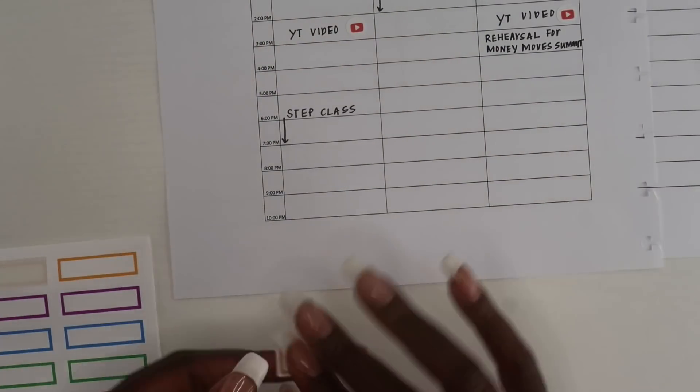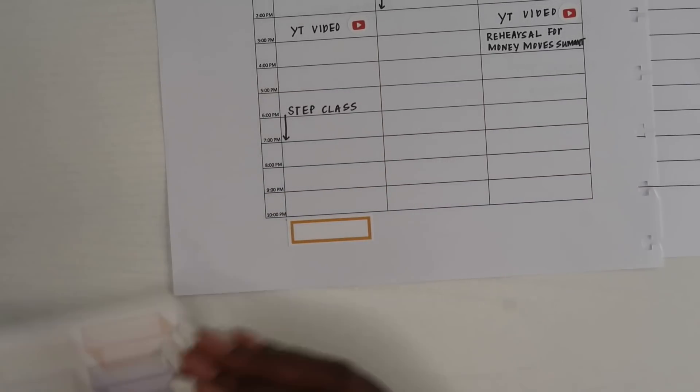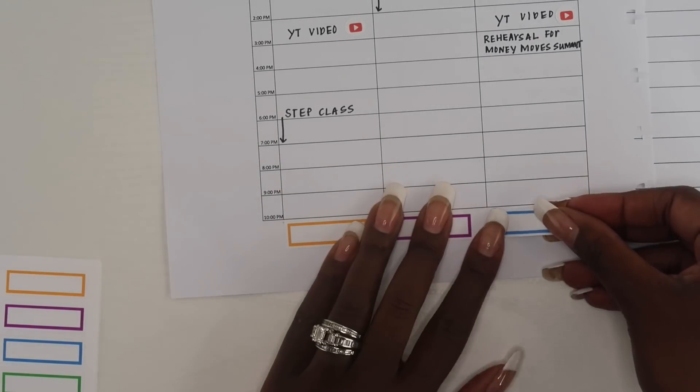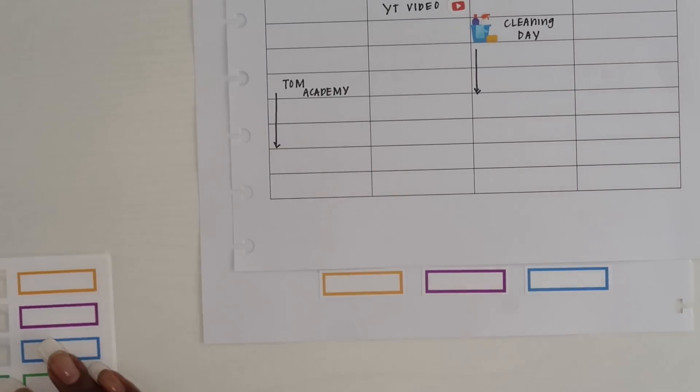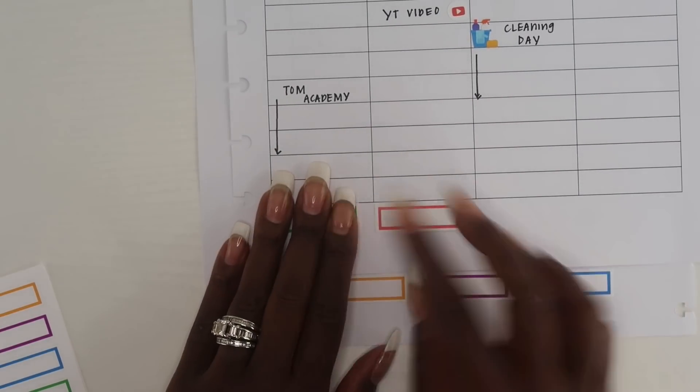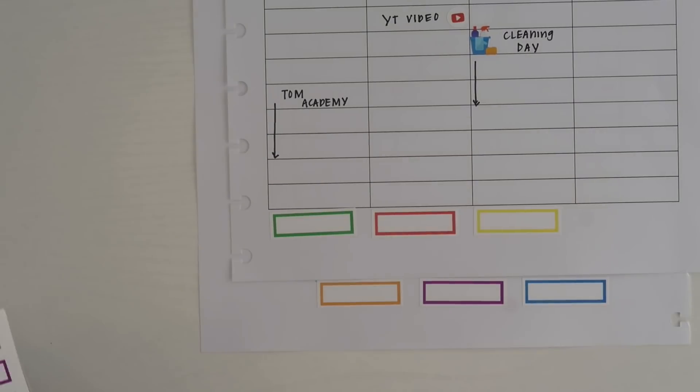Nowadays I try and make sure that my planner is well-rounded. I will make sure I have something from my business, from home, from my family, projects that I'm working on, goals that I may have. That way I am not just super focused on my business things but also staying in contact with my family and my home.